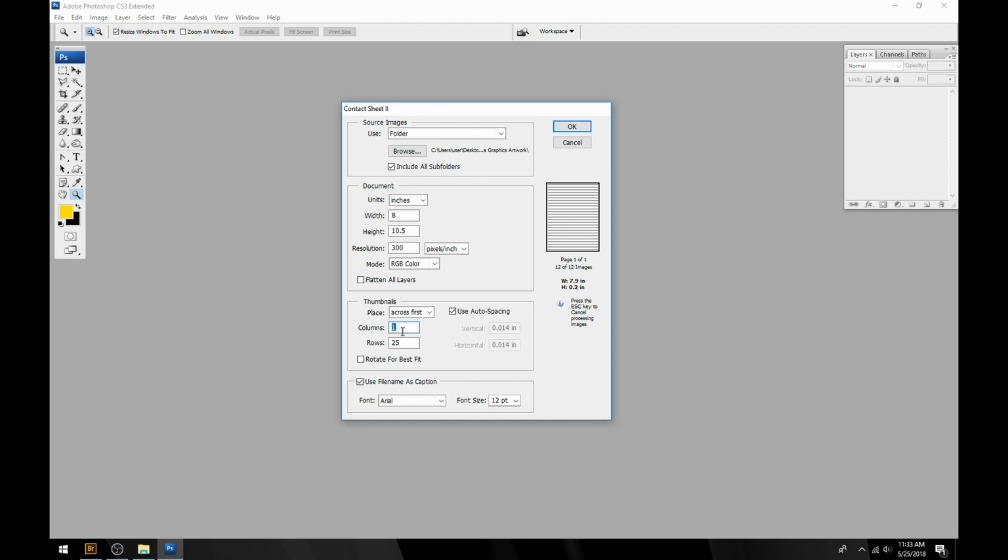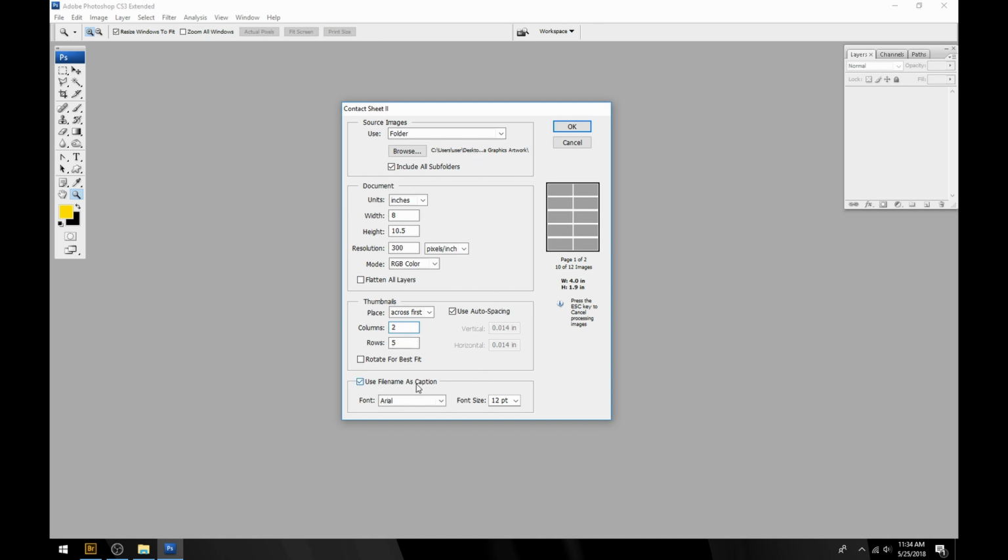And then we can set this to go 3 by 5 or something like that, to where you're going to get this type of a layout. Or you could do just a single and get 5 per page if you'd like the previews to be larger. I'm going to go ahead and set it up to do 2. And then if you check auto spacing, it'll automatically size them all similarly. So with 300 dpi as our resolution, we've selected the folder we would like to have these sheets made out of, and we've got our columns and rows set.